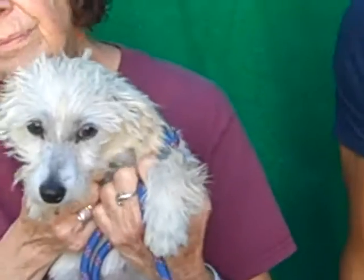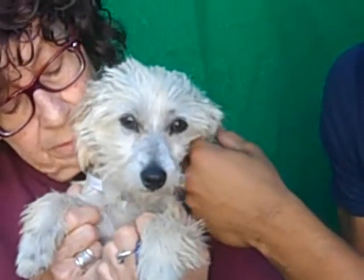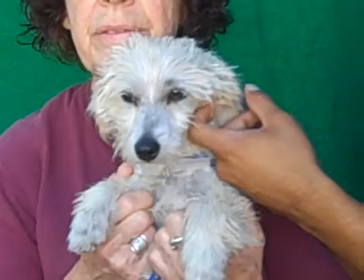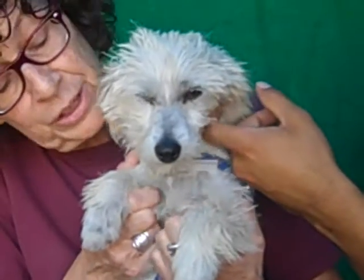I know I can be accused every week of anthropomorphism, but she looks scared and sad — she doesn't know what happened or how she got here. Look at that face. She'd be great with a family, or anyone who just has time to love her and hug her. Once she gets over being afraid, I'll bet she's gonna be a running, playing-in-the-backyard, chasing-a-ball kind of dog. Absolutely — and she's gorgeous.